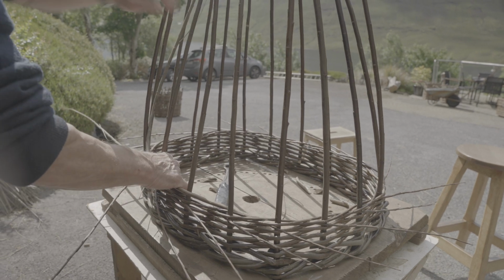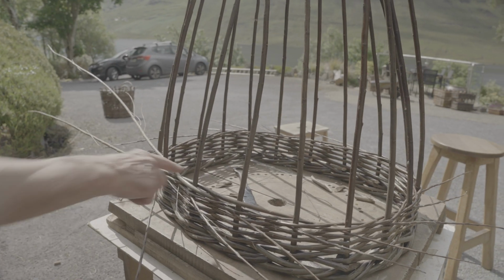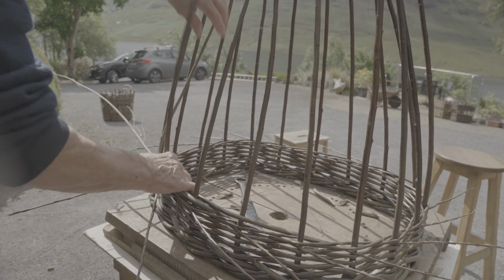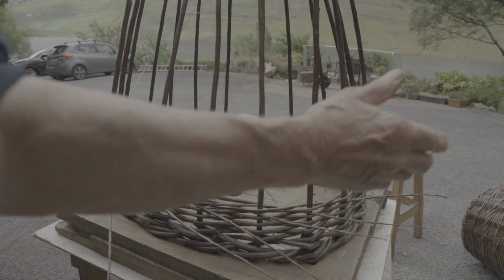Now for some people that can be quite difficult to change direction like that. So there is my scissors again, and you will go in under it. So if it doesn't suit you to go in this direction, don't be in the least troubled about it. Just go clockwise as normal.